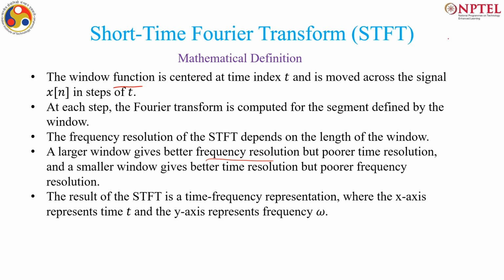As I said, if I see a long part of the signal in time domain, I can better know what frequency content is present. But if I reduce the window size, say I have just 2 samples, with the 2 samples what frequency information will I know of the signal? Kind of nothing. So, the more I am localized in time, the more uncertain I am about what frequencies are present.